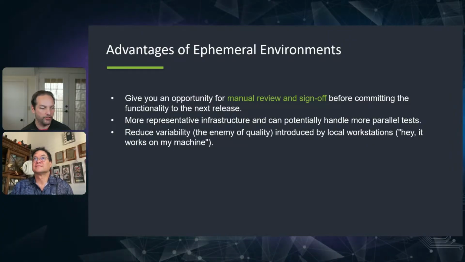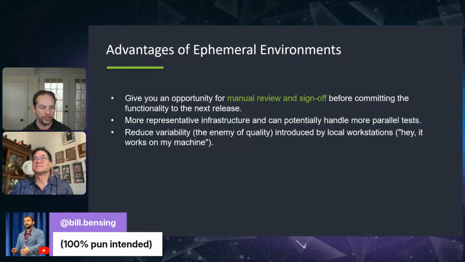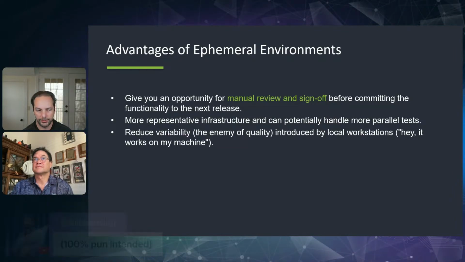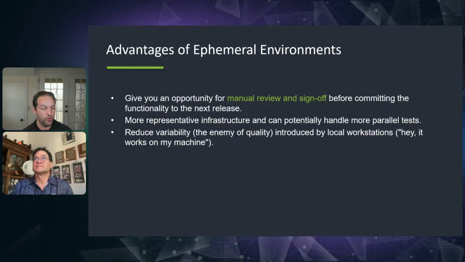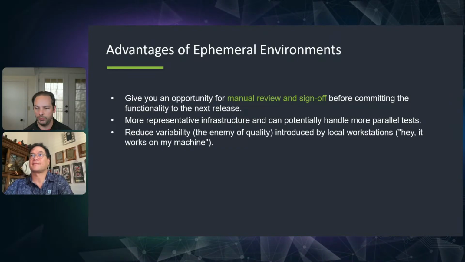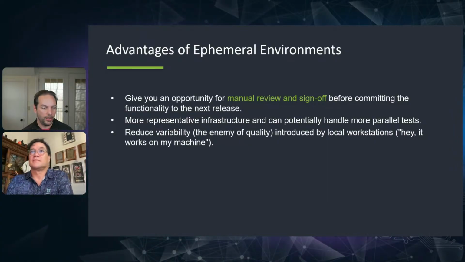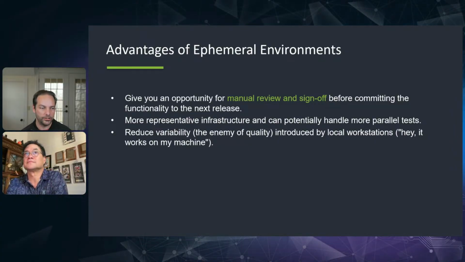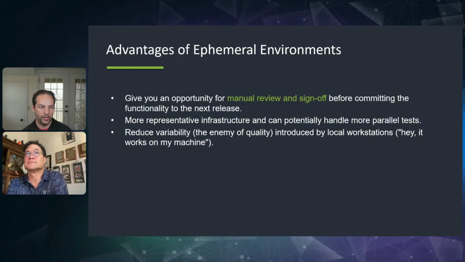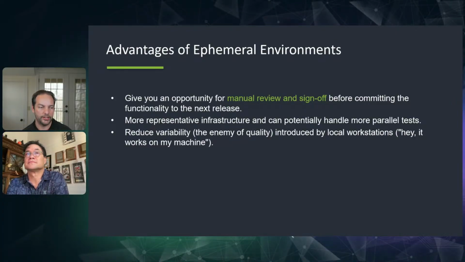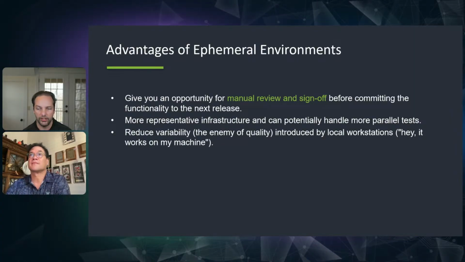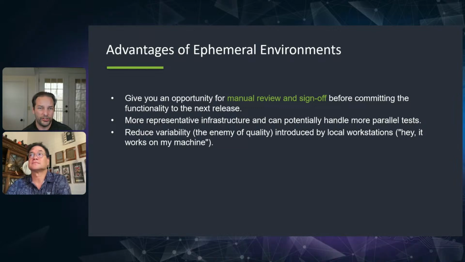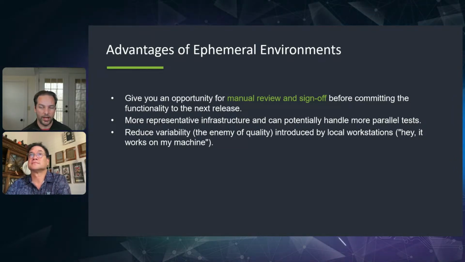And you might do that back and forth multiple times throughout the day, get a really good result, and then you've decided to put it into the release. So that's pretty exciting. Your infrastructure can also be more representative of what's going to happen in production and potentially handle more parallel tests. As powerful as developer workstations are, they can't handle 200 or 500 or 1,000 parallel tests, but you can actually deploy to a testing grid and then have an ephemeral environment do that if it's representative of your infrastructure. You're also going to catch more issues that way because you have an environment that's closer to what your production environment looks like.